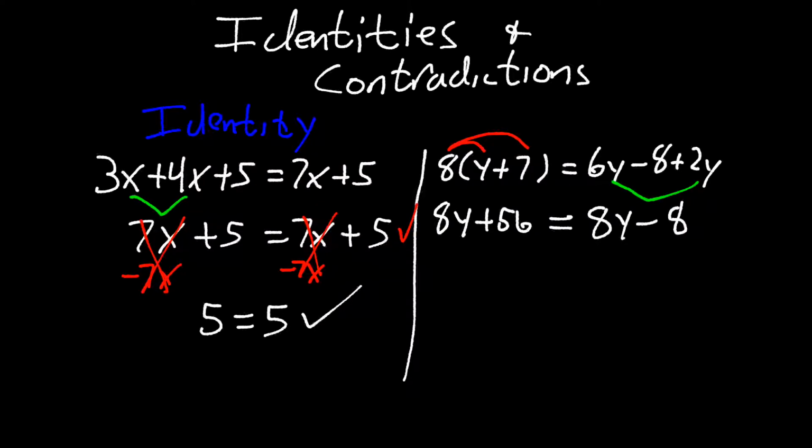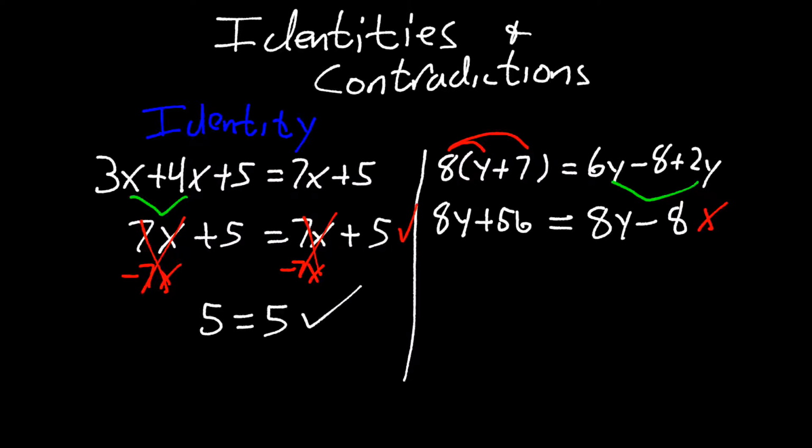And at this point, we hopefully will notice that something is off. This is not going to work out, because if we take a number, multiply it by 8, and add 56 to it, it's not going to equal that same number multiplied by 8 with 8 taken away. That's impossible. So right now, we should be able to notice that since we have the same coefficient on our variables, but different operations being performed on it, it's not going to work out to be the same.